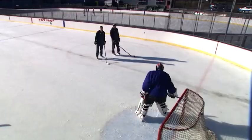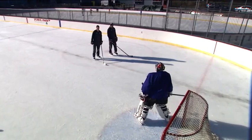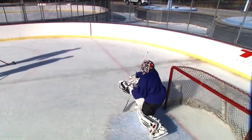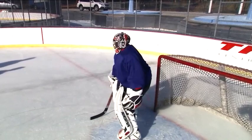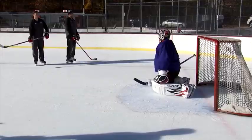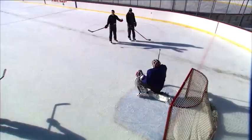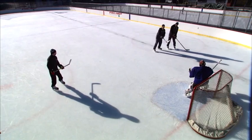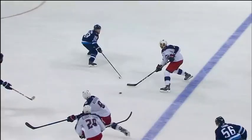Now, what I also wanna do is have a little bit of weight on this blocker leg. Reason being, if I've got some weight on this blocker leg and this pad's a little bit further back, I can kind of go down in a VH here if I want, or I can hold my feet here and wait for his move. Once he passes across, I can literally just push across laterally and make the save. But what all of a sudden becomes attractive for the shooter — knowing he's not gonna get a hook — is he has a little spot right here. You can beat him short side, or even better, if you could almost bank it off his ear hole, that is an option because he had to drop to protect the backside. And that's what we're seeing — that's why we see so many weak side shots.